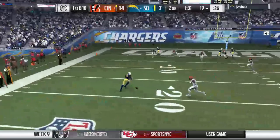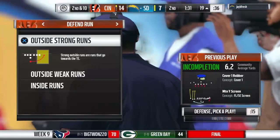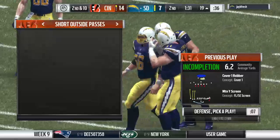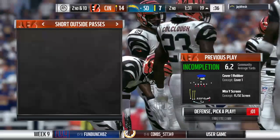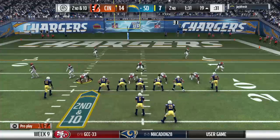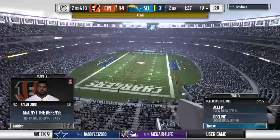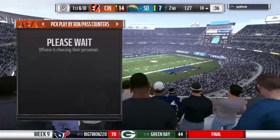Inside the red zone here, they'll look to throw. Pass incomplete. Second down now after the incompletion. Looks like the defense in press coverage here. Now he'll look to throw here on 2nd and 10. And this is going to be caught? No, they say it's incomplete. Thought he may have gotten away with one there, but the ref caught him, and it's holding.